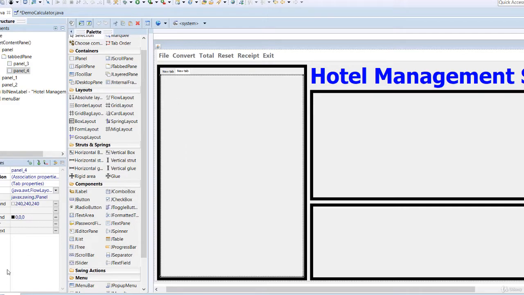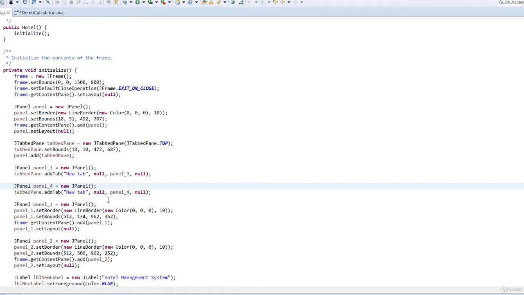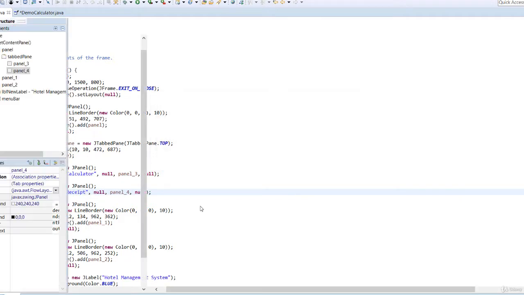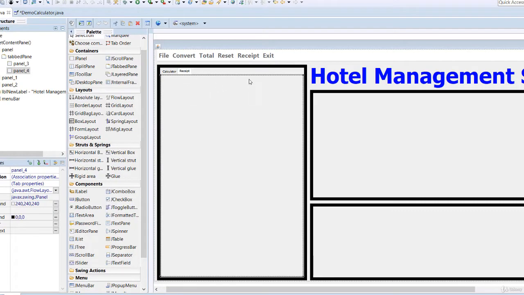Now go over to source code and come back here and change this to calculator, click on this, change this one to receipt, and go back to your design and let's check it out. So this is what I have. Let's go ahead and run this and let's see.